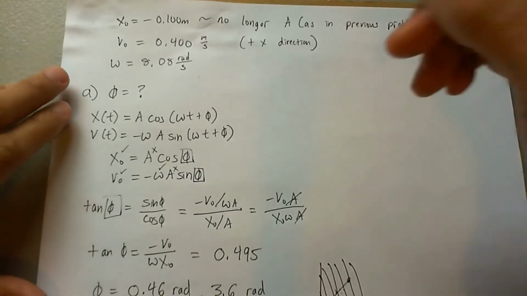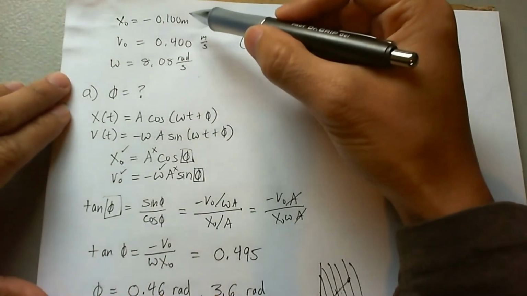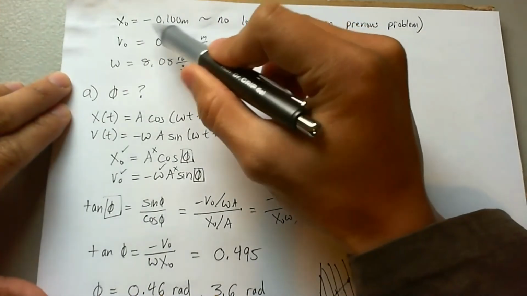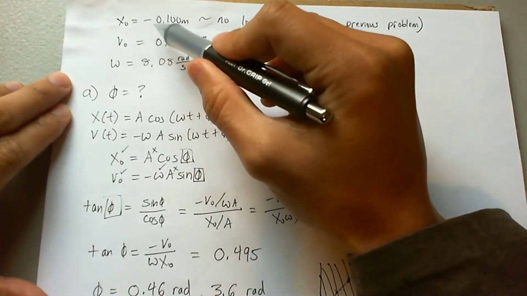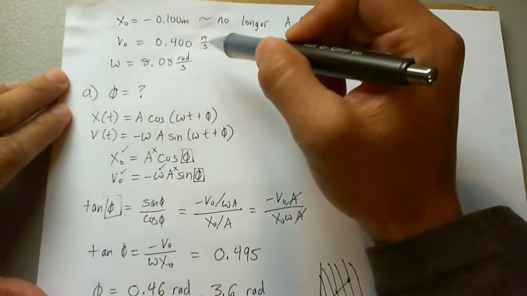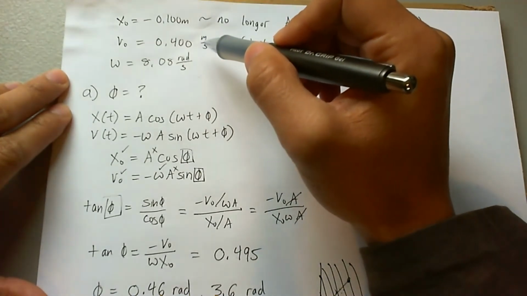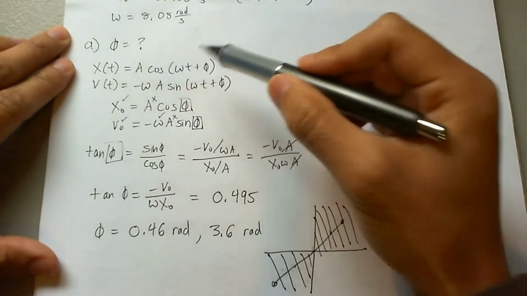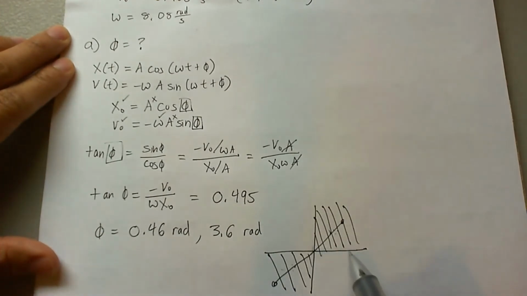So you see that the oscillator initially starts off in a negative place. So it's a negative location with respect to a reference frame, but it's going in the positive. This x function is a cosine function, so that means that this oscillator is simulated by the x-axis of the unit circle. If you start in the negative, you start off in the third quadrant or the second quadrant. We obviously know that the third quadrant has to be the case though.